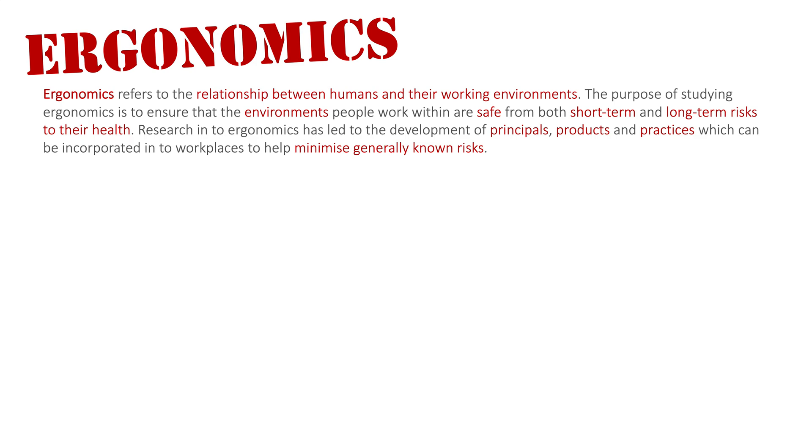In this unit we've been looking at health and safety, talking about hazards and risks — things with the potential to cause harm. We've been looking at it as: something happens, there's an incident, and there's an injury. But what we acknowledge with ergonomics is that sometimes health concerns don't happen immediately — sometimes they come from prolonged use during day-to-day tasks, and then over long periods of time, this causes injury.